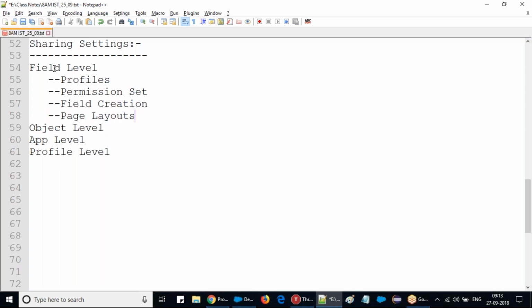In the page layouts also you can secure the fields. And object level security you can provide. And another thing, not profile level, is record level, record access. So you can provide security to your data at different levels.